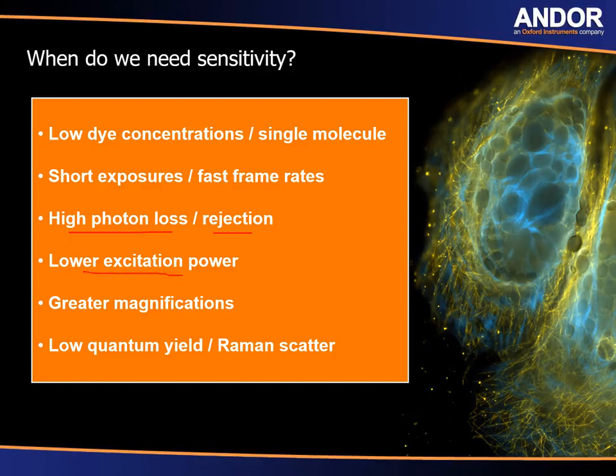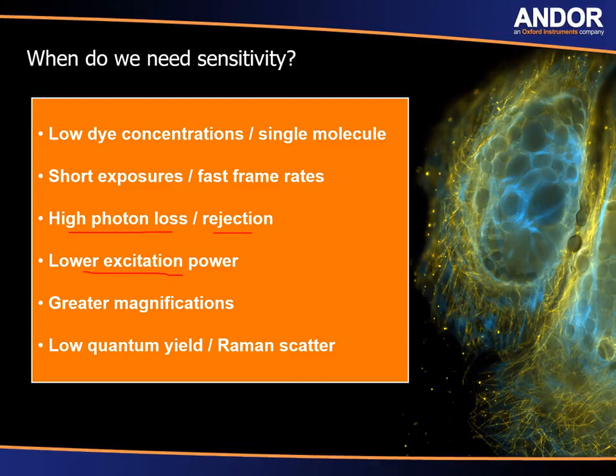Lower excitation power is a very important one, not just in fluorescence microscopy, but right across scientific measurement, chemical and materials. Very often we don't want to damage a photosensitive sample. That can be in biology or chemistry. But again, using the concept of live cell microscopy, low excitation powers are absolutely fundamental. We want to keep our living cells alive as long as possible. Too high a photon flux exciting your cell will actually kill the cell through phototoxicity prematurely. We don't want that happening. It can also bleach the levels of fluorescent dye that you have in the cells, and again, that's undesirable. So with lower excitation power, as you might imagine, fewer photons in means fewer photons out on the emission side, and therefore we need to counter that with greater sensitivity.